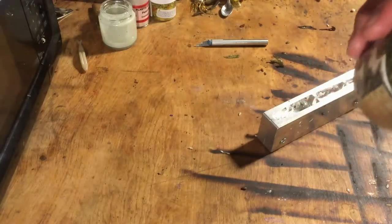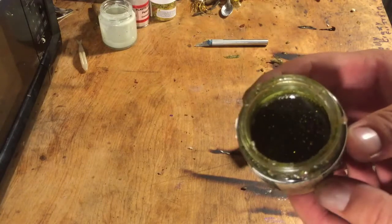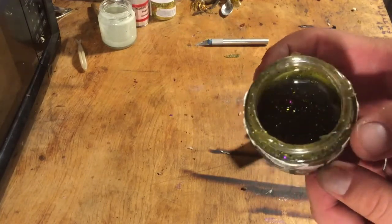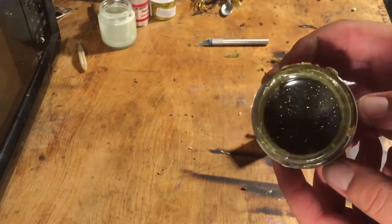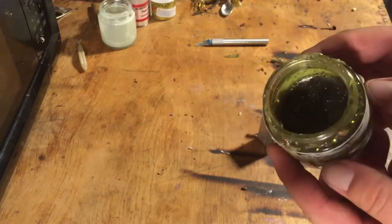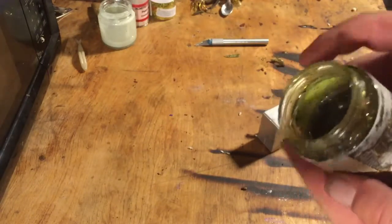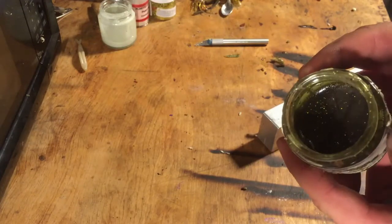All right, upon further investigation, I don't think that that's going to be enough. So I'm going to add a little bit more green and try to make this color spread out a little bit more so that I could fill this entire mold. I don't want to go halfway and end up messing myself up. So I'm going to add some to this and then we'll go from there.